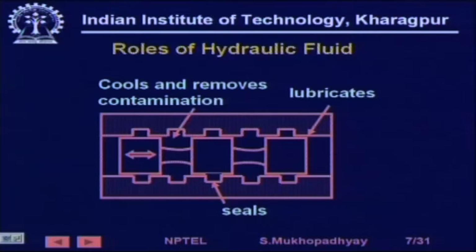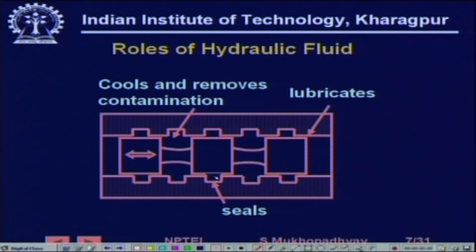Now, this is a picture which says what the hydraulic fluid does. You see that the hydraulic fluid, apart from the fact that it lubricates, cools and removes contamination, there is one point that I did not mention: it also seals. Because of the viscosity of the oil, the fluid here and the fluid here are going to be effectively sealed by this liquid film. This liquid film acts as a seal, so that there is an effective barrier created, because if these pressures leak out, then the pressure cannot do effective work. So it will be lost. Therefore, you need to have seals, and in many cases the liquid film itself creates the seal. In still other places, you have to add additional seals. So that is another thing that the liquid does.